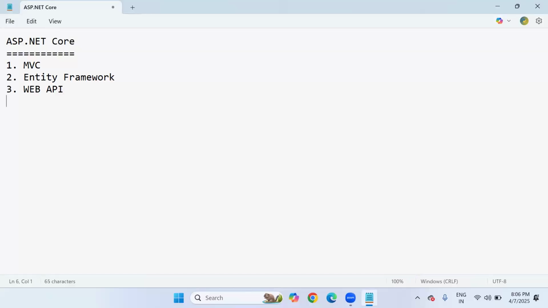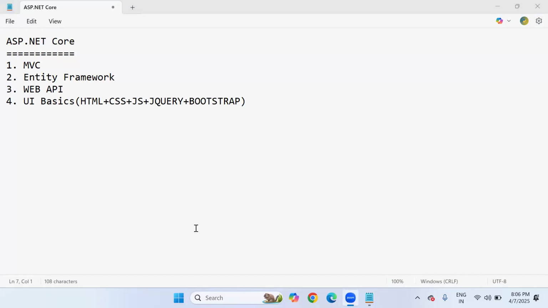So here I'm going to cover UI basics also. That means HTML plus CSS plus JavaScript plus jQuery, then Bootstrap. I'll cover a minimum of 1 week of sessions once I complete the ASP.NET Core demo.